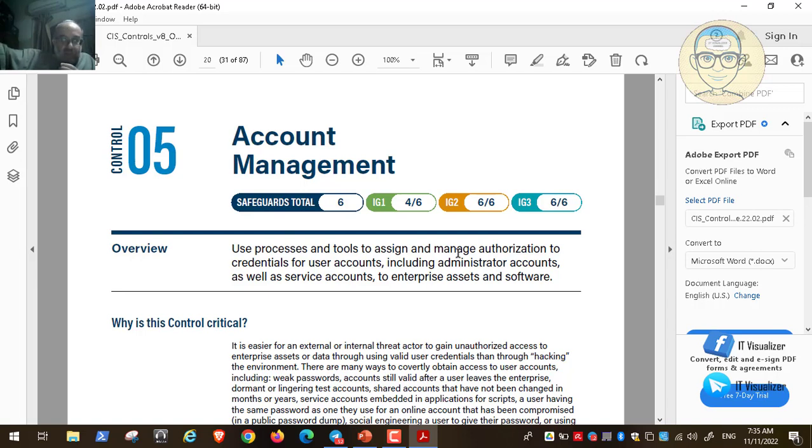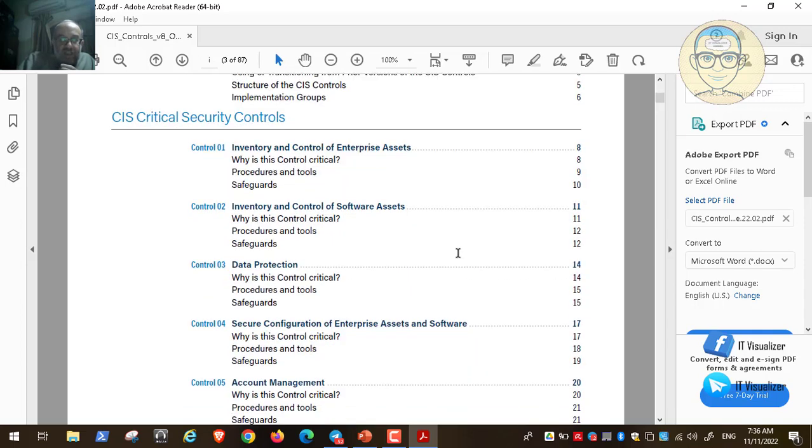So he's saying here again, account management: take care to monitor all of your accounts. If some of them are not used for a certain amount of time, they should be disabled. The administrative accounts should be monitored and should be used on secure PCs, and should be used only for administrative work, not for normal work. Okay, so we can see this is talking about this.